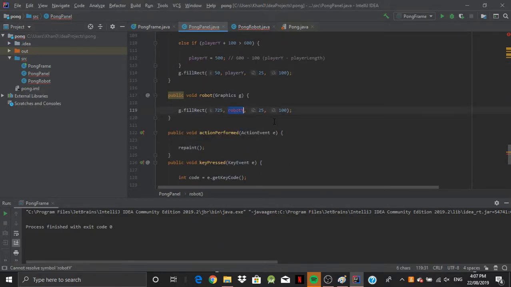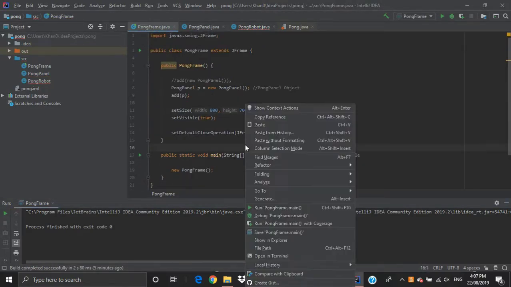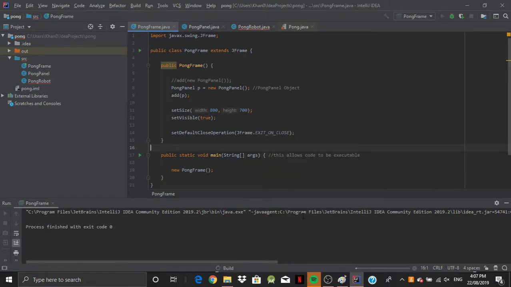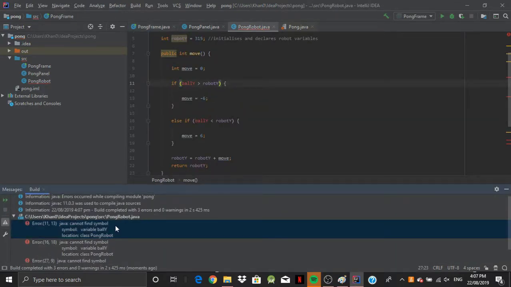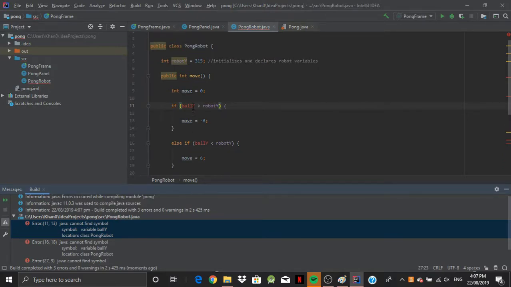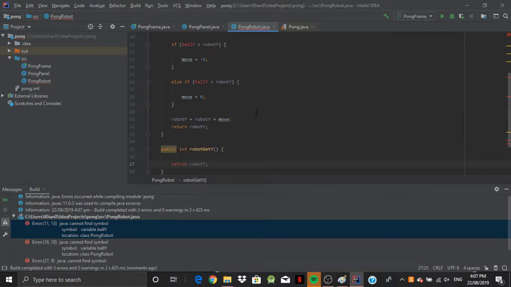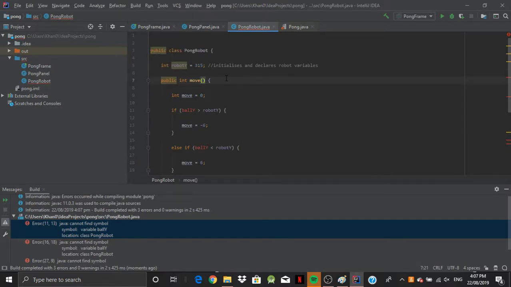Now we just got to change this, and we just go robot dot move, and now we just run it. I think we should be good. Oh, what happened here? Ball y. You're right. So let's just change that into robot, not robot, ball y.